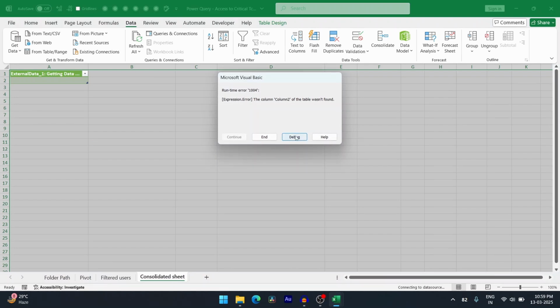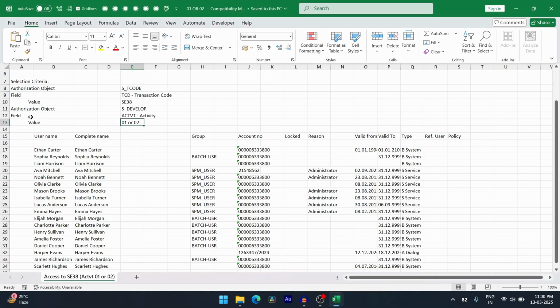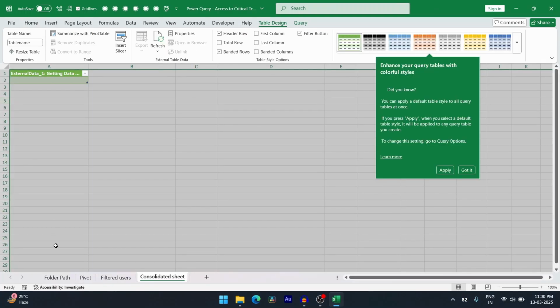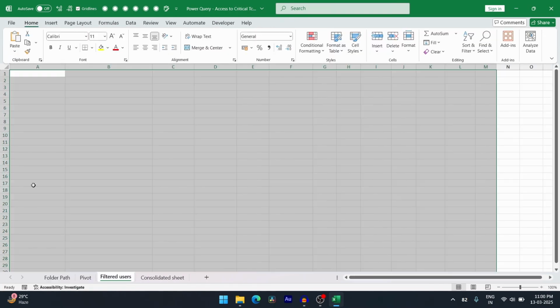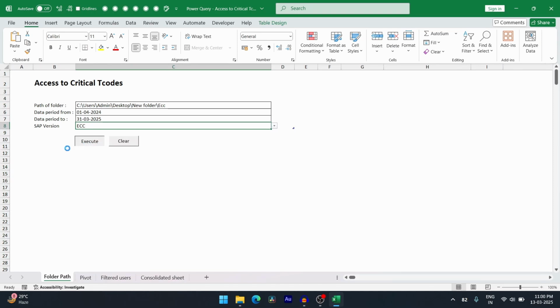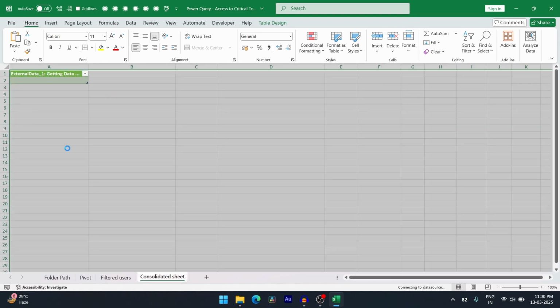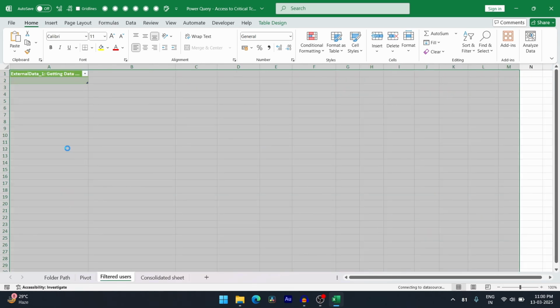Okay, right now we are getting an error. Let's end this. This error is because the file is already open, right? So to remove this error, we just need to close this file and clear it, because I want to make sure that my worksheets are clear, and then execute it again. One thing to take into consideration is that if you want to execute this tool, make sure that only the tool file is open in Excel. There should be no other raw data open, because it will throw the error which I showed you.